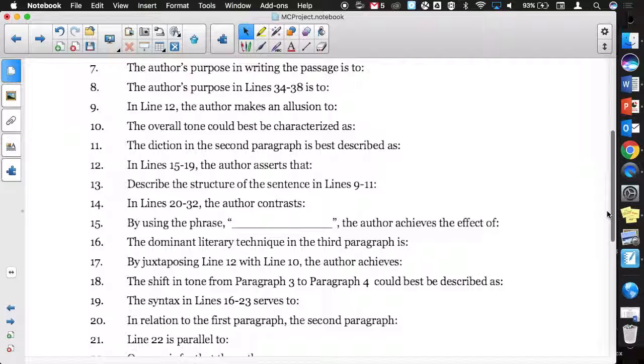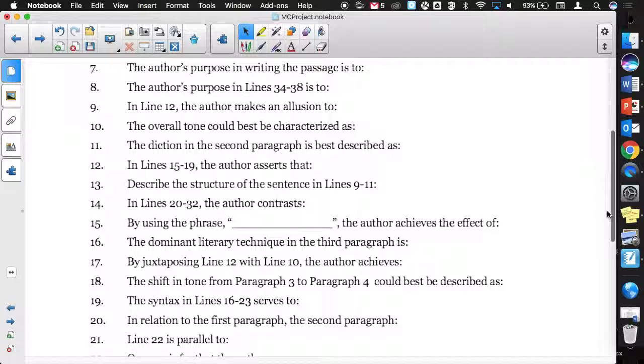I don't have a passage in mind, but for number 11, your answers would be adjectives. So the diction could best be described as patriotic, unifying, demeaning, whatever the case would be. You could pick a specific line number: in line 11, the diction could be characterized as. Or you could flip it and ask, which line best characterizes the unifying diction as used by the speaker, and then you have line 1, line 12, line 18, line 19. So you could go either way with it.